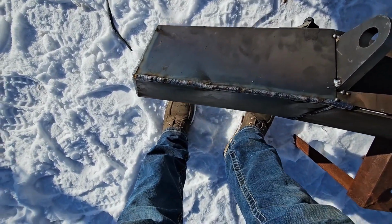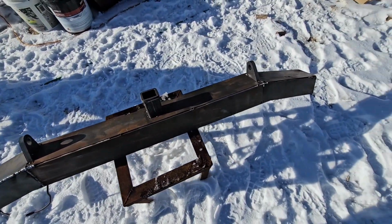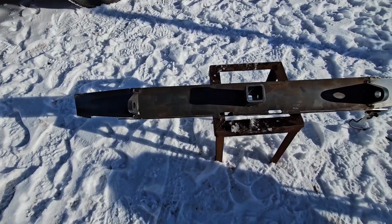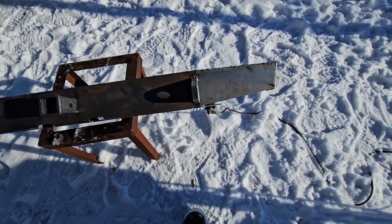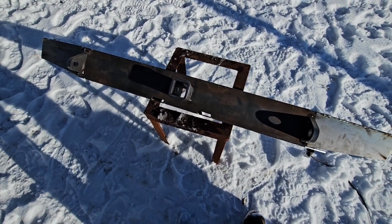So I've yet to decide what I'm gonna do down here because I don't like the way it looked with the factory, or the way the bumper came. I like how it tapers up a little bit. I don't know if you can see it, it's super bright out here. My welding hood keeps falling down because it's junk, but I'll get this one finished welded and we'll jump on to the next one.